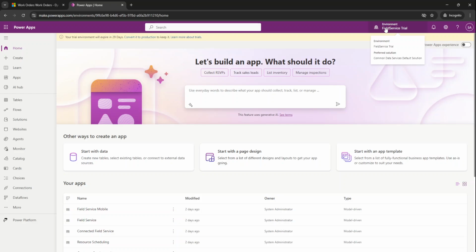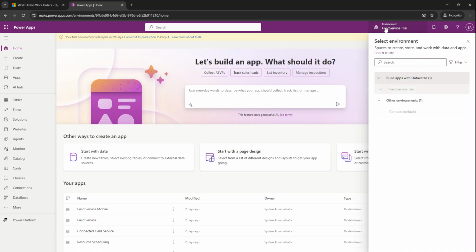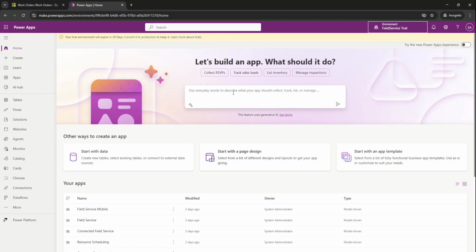So if you are able to access multiple environments, then this is the list of environments that is populated, and you can select the desired environment and do your work. This is the Copilot, where you can give your instructions and it will act accordingly. And this is the area where it describes your created apps, or the ability to create or design your app.